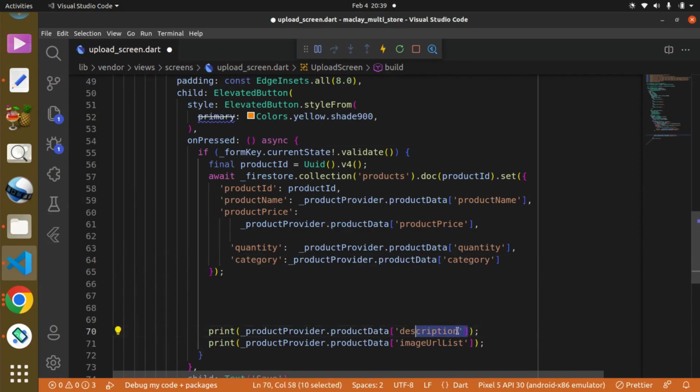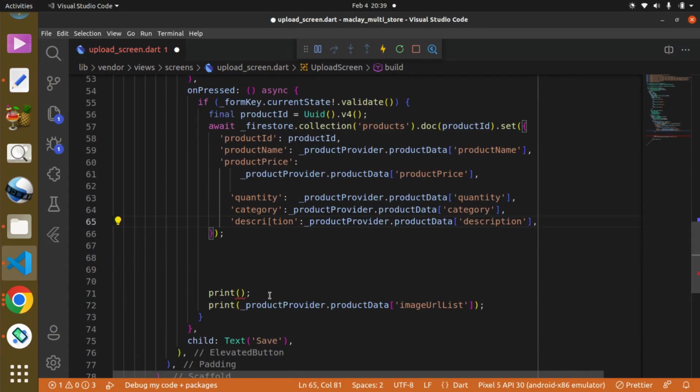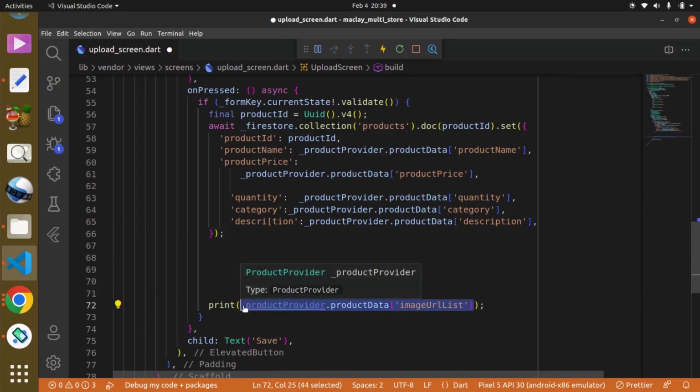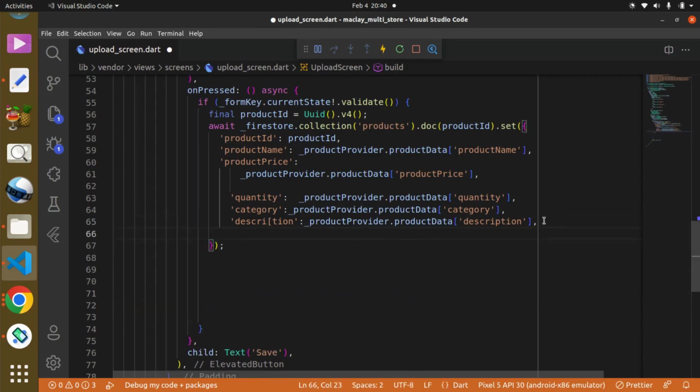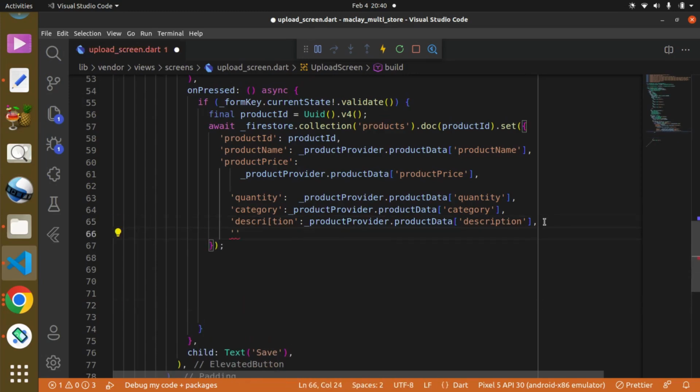We also do need this, and add this description and this, and I'm going to get rid of this now. And lastly, not really lastly, there are some extra fields we have not printed yet. So we also do fields like the schedule date and shipping charge and so on.